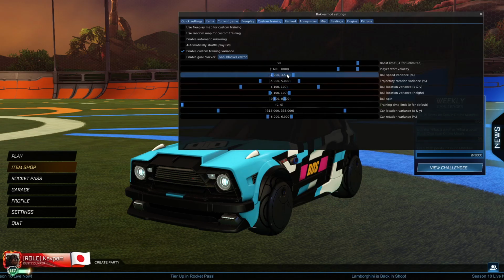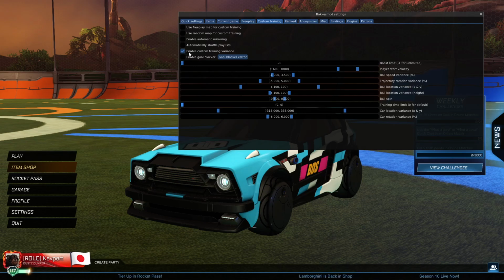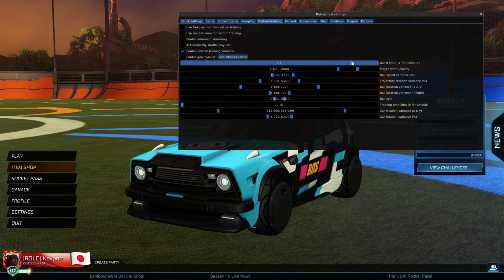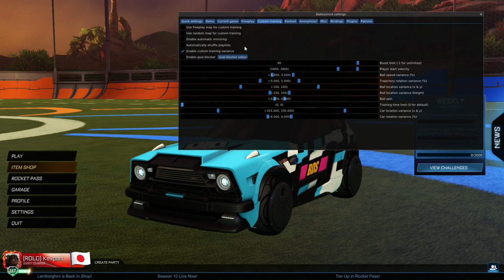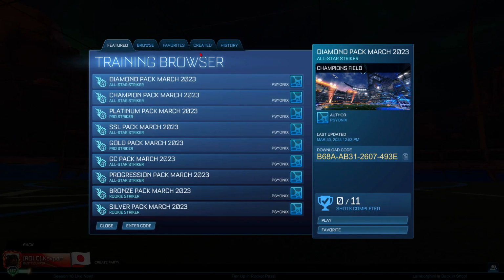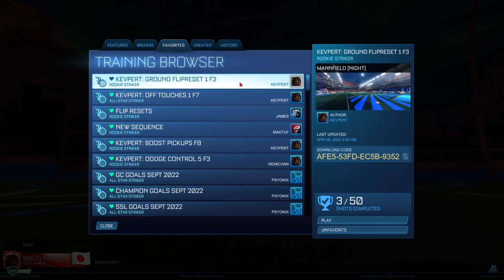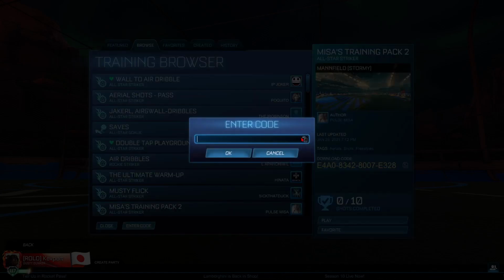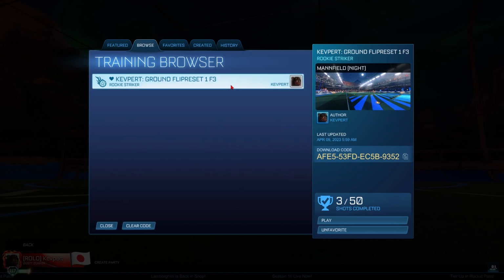Now, if you want to go back to your default settings, it's -1 and uncheck mark that, and that'll get you to unlimited boost with no starting momentum. But for the purposes of today, we're going to put it at 90 and have that enabled, and we're going to go into our training pack. And that's our code. You can put this into browse, enter code, and just paste it in here, and that's how you'll get to it.